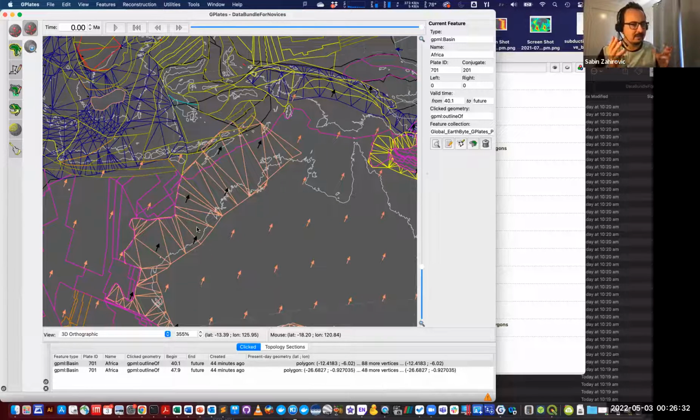The reason that's important is that your rigid plate polygon, which I'll talk about more tomorrow, can be entirely rigid, but if there's some deformation there, the velocity is slightly different. And so GPlates preferentially takes the velocity from the deforming topologies.